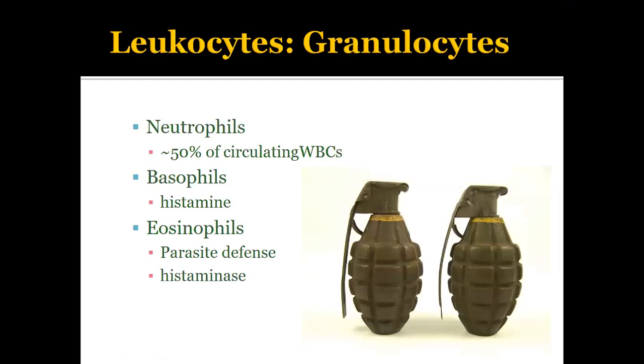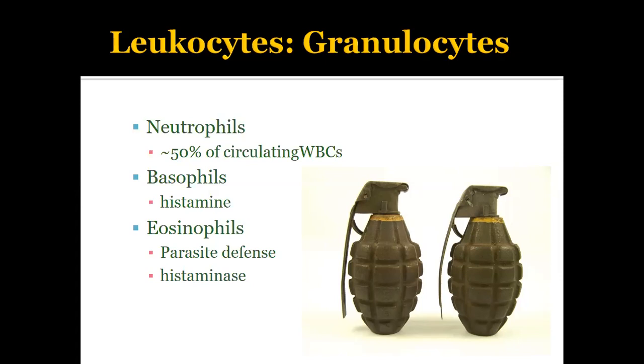So as I mentioned, neutrophils are over 50% of your circulating white blood cells. I'll probably talk about this more in just a minute, but they're the first responder. Whenever you have an injury, whenever you have a pathogen, it's going to be neutrophils that are first on the scene. Basophils are releasing histamine. What does histamine do? It's an inflammatory response. So you think about all those unpleasant things that you associate with allergies. That's actually a good thing when you have a major injury or a pathogenic infection, because that means you are bringing cells such as neutrophils to that injury site to help control that infection.